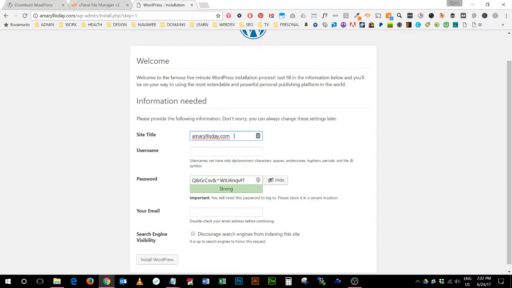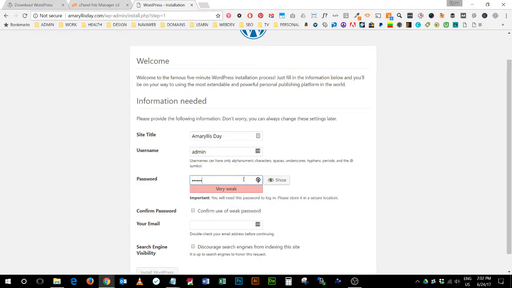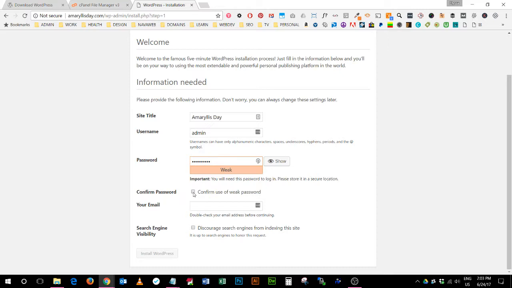For the site title, I'm just going to put the name of the website, and I'm going to choose a username and password. I'm just going to select something, and then I'm going to put an email address, which I'll just put mine for now.